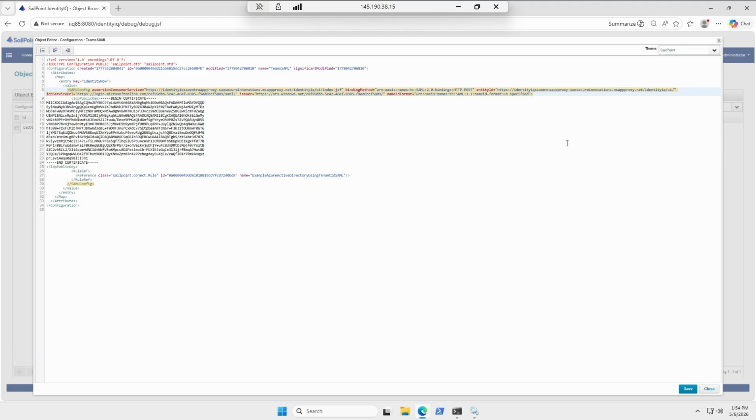So, make sure that your configuration matches what's configured. SailPoint does provide an out-of-the-box example rule that you can use for correlation and matching identity once SAML is passed to IIQ.